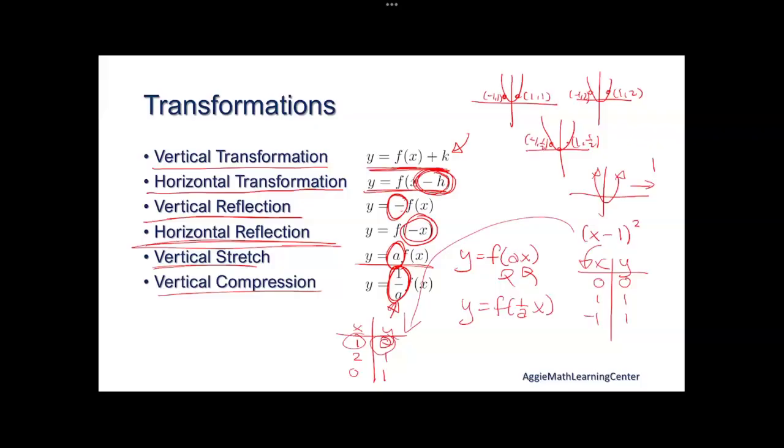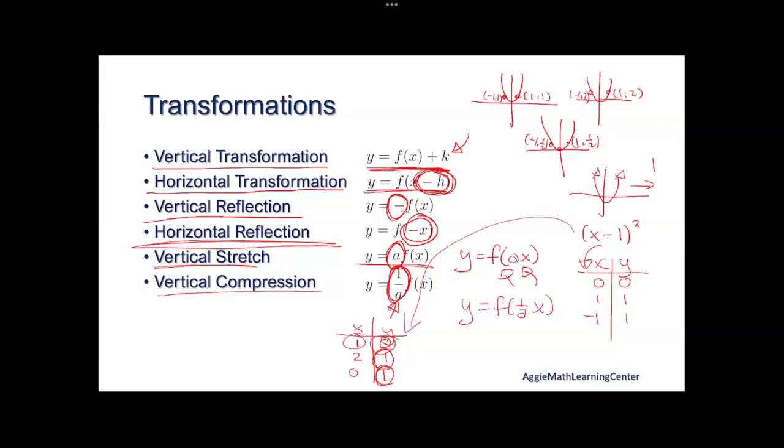We get 2 minus 1 squared is 1 squared, which is 1, which is exactly what we have here. And 0 minus 1 squared is -1 squared, which is 1. So that's exactly what we have here. Okay? It's because we're putting them in as inputs first, instead of affecting the outputs, is why it does the opposite of what we think.